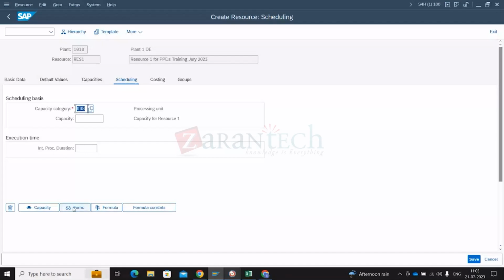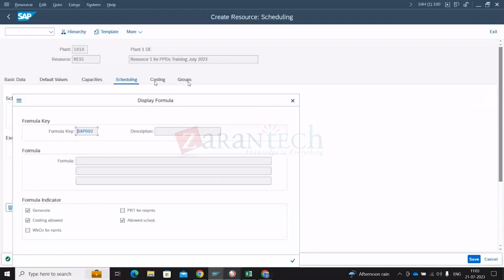Fine. And the costing and grouping related things are different, right? We are not, I mean, see, the routing has multiple resources. So for every operation, how much the cost for producing that operation there, that has to be calculated. So that is a costing related thing. So we're not going into that costing detail for now.